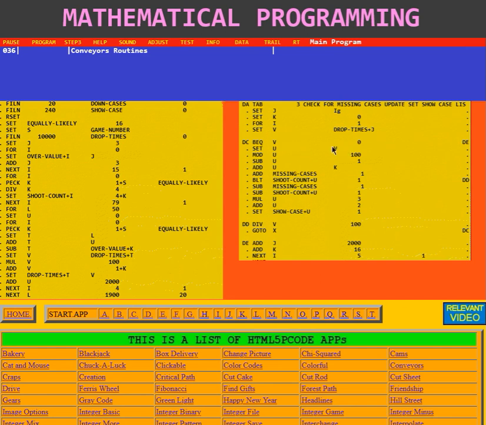Well, if there aren't any more cases to be dropped off of chutes, it goes down here to DE. Then it adds the 2000 offset to go to the next conveyor's data. It could have only gone 1200, because that's how many cycles there are between the different conveyors. And then it adds 16 to the offset for the chute count, and then that's the end. It goes around all 5 times. This happens every cycle time. IG gets increased by 1, and it does this again.